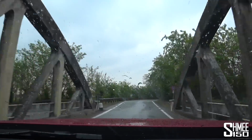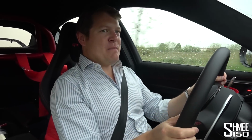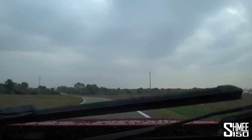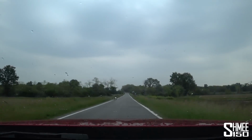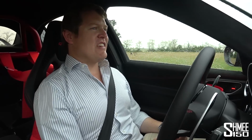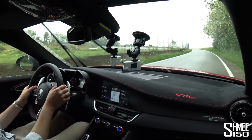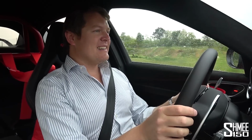It's weird. I'm lost on the small back roads around here. The only problem with this, and I say problem figuratively speaking, is that the car is so lively, it just makes you want to step on it all the time. Just to get your foot buried into the floor and enjoy it and push on hard. And obviously public roads in these conditions need to kind of dial it back, rein it in just a little bit from going too crazy, but still, even on the road, it's a great car.